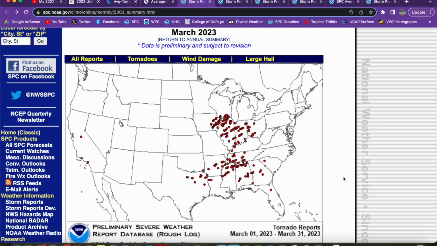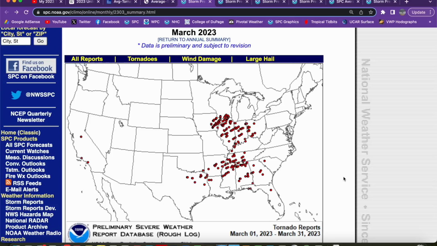163 tornado reports in total just on March 31st alone, and it's actually moved into third all-time as far as tornado reports in a 24-hour period goes, behind only the 1974 and 2011 super outbreaks. So a very prolific outbreak indeed, and that, of course, skews the numbers quite a bit for the month of March. About 64% of all the tornado reports in the month of March came from just this one day on March 31st.